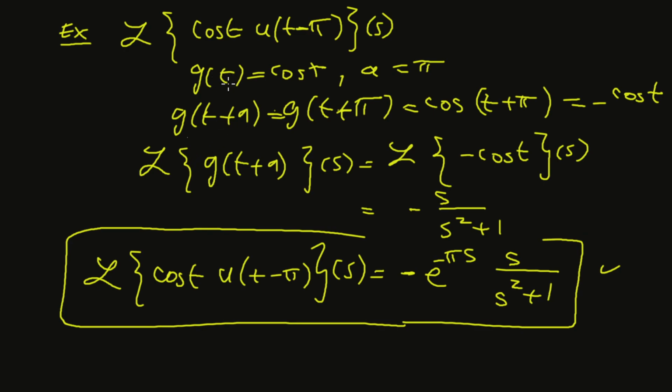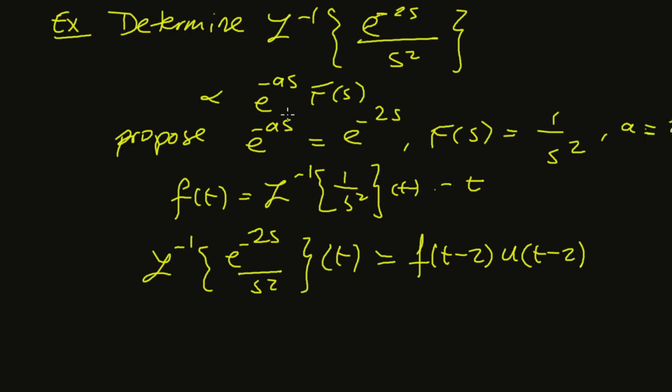And here, what if it's a trig function multiplied? We saw the same thing. And what if we need to reverse this? We know we can reverse it, so we know what we look for, and we just try to set up the components. Once we set up the components, we do the inverse function, and so now we know that a equals 2 and the capital F of s is 1 over s squared. And from here we can talk about the window and other stuff, but I'll do that in another video.